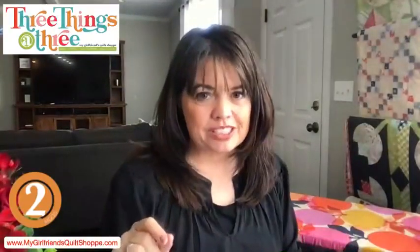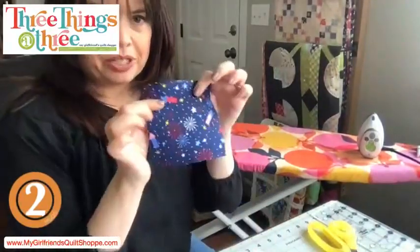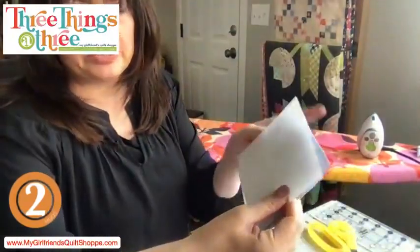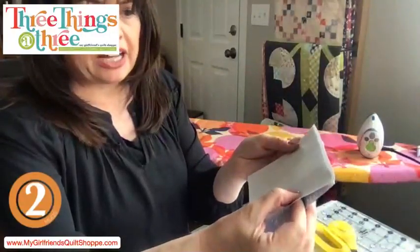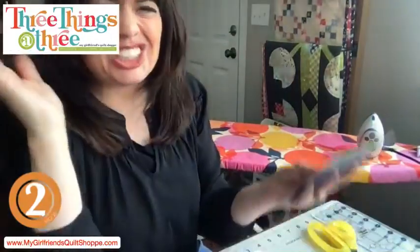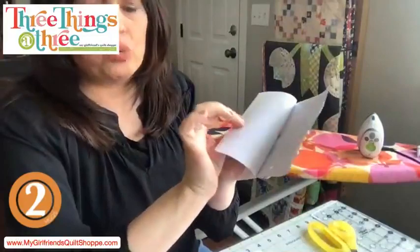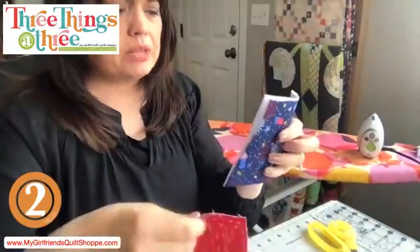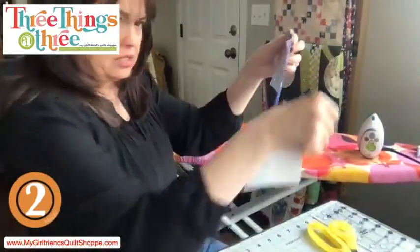So, now this is where it gets tricky because Chris knows exactly how to position this camera so you can see what I'm doing. How's that? I've got the iron behind me, and what I'm going to do is I'm going to take the rougher side of this with the paper side up, and I'm going to fuse this to the back of my 4.5 inch square. Now, some people might go, well, why don't you just do that all at the same time? Well, you could, but you only need one square per two blocks, okay? So you'd be wasting a lot. So I'm just going to now do it separate. So I'm going to just pull one of my squares over here.